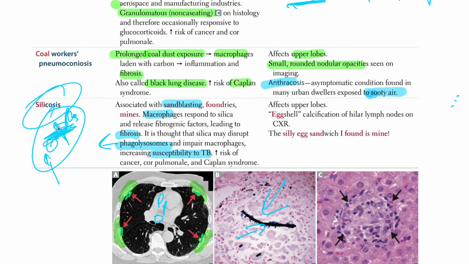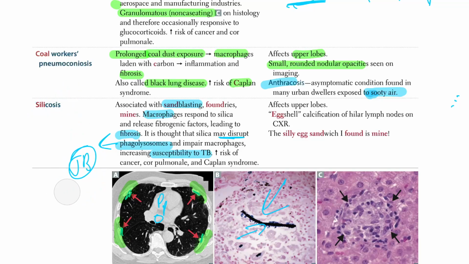And because you are messing up with this impairment, that disrupts the phagolysosome and impairs the macrophage, which leads to increased susceptibility to tuberculosis. Because if you recall tuberculosis, macrophages take them up, present them to the CD4 positive T cells, T helper 1 cells, and cause the damage, right? But if you cannot even destroy some particles, tuberculosis, I mean, they'll just live and thrive there, enjoy the time, free tea. But that's what we have here, silicosis.